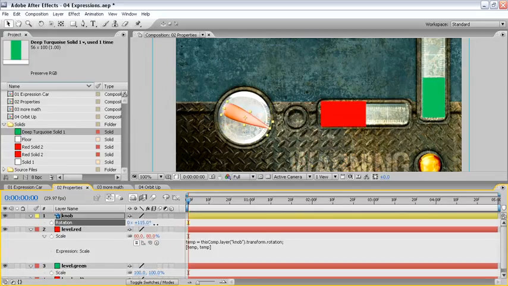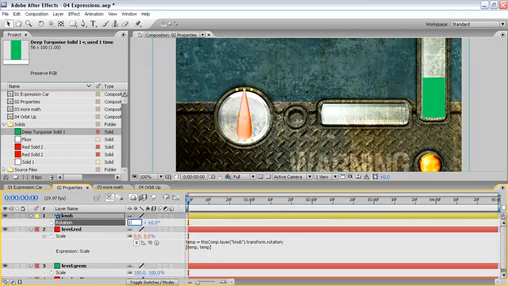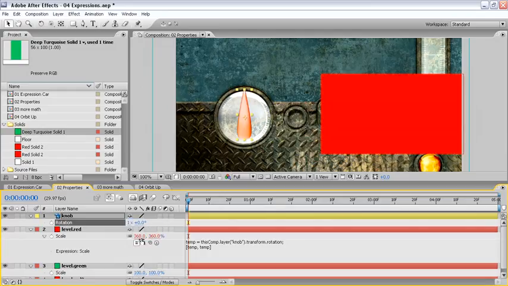As we go higher, the red value goes higher as well. If we change this back to 0, but change our revolutions to 1, notice that the red layer interprets the number of degrees the number 1 represents in revolutions. On the knob's rotation, 1 represents 360 degrees. So the expression for the scale on the level red layer indicates 360 degrees for both the x and the y parameter. Currently, both the x and the y value for scale are using the same variable, called temp.